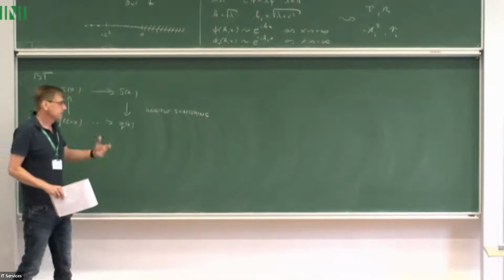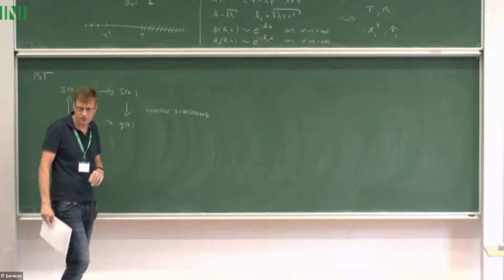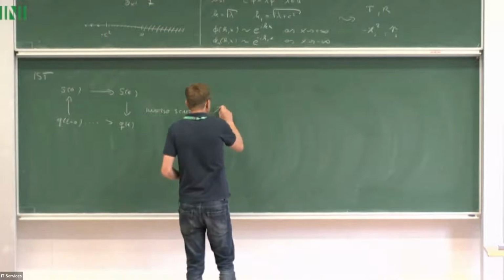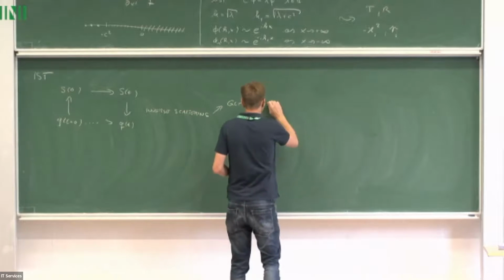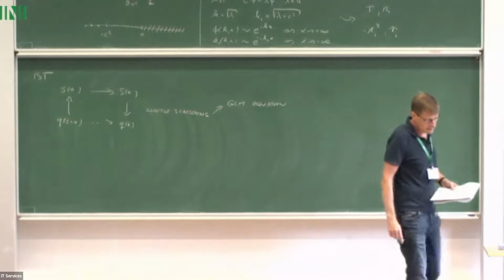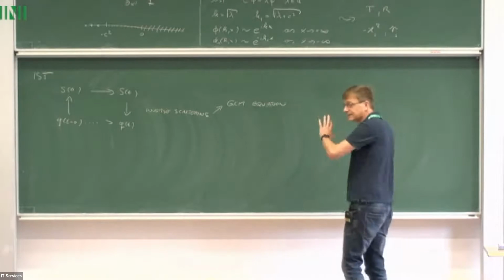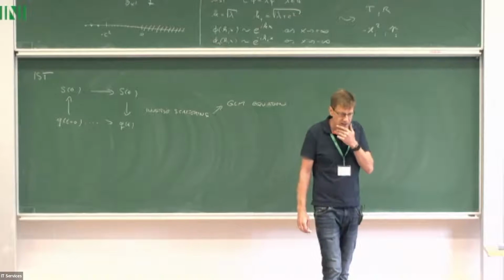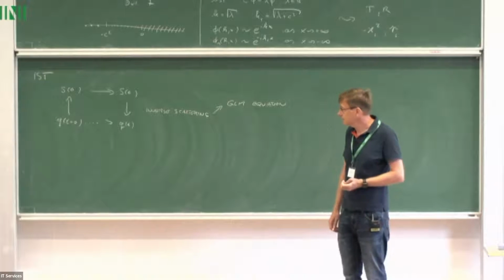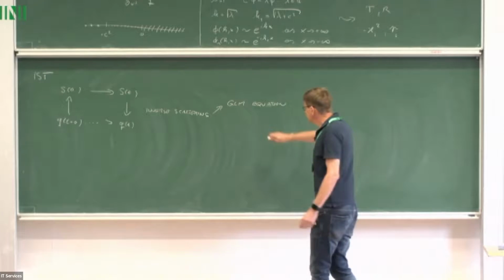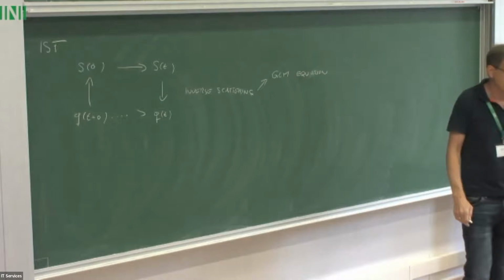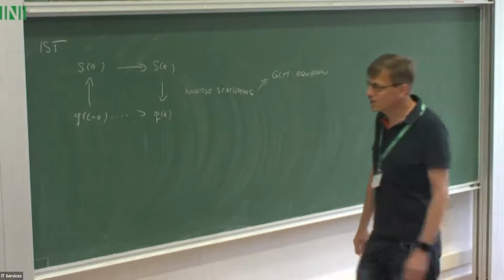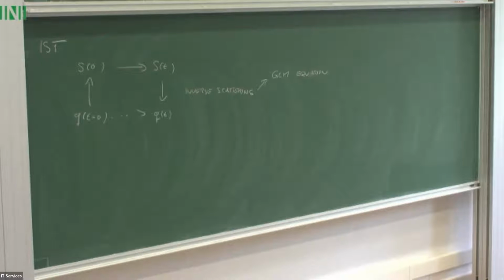Now, there are several ways, or in some sense, one can say two ways of doing this inverse scattering. One way is the classical way, which is this Gelfand-Levitan-Marchenko equation, and that's the classical approach of doing the inverse scattering. But it turned out when people were looking at the long-time asymptotics, this didn't really work very well. So people were not able to extract the long-time asymptotics out of the Gelfand-Levitan-Marchenko equation. Well, that's not quite true because there is one region, namely the soliton region, where this works. Okay, so the asymptotics in the soliton regions can be done using the Gelfand-Levitan-Marchenko equation.